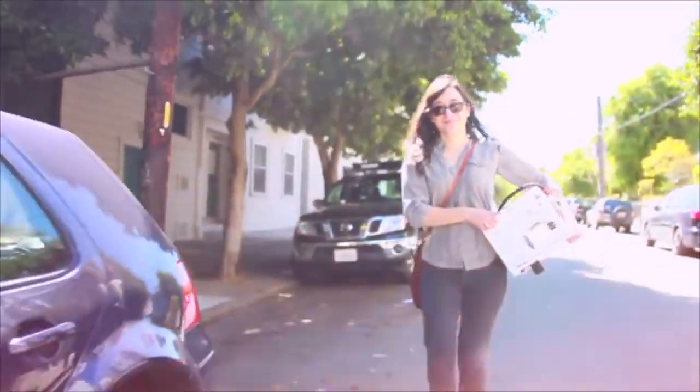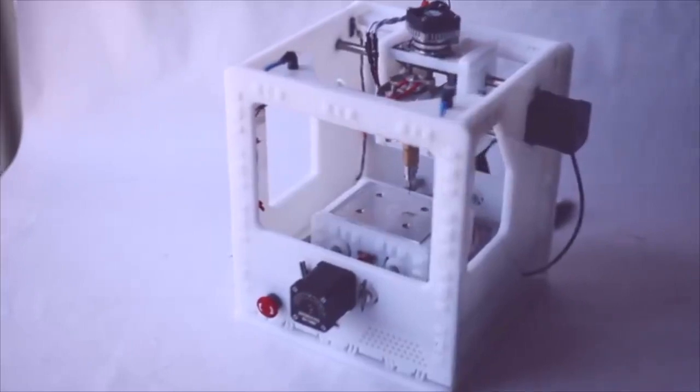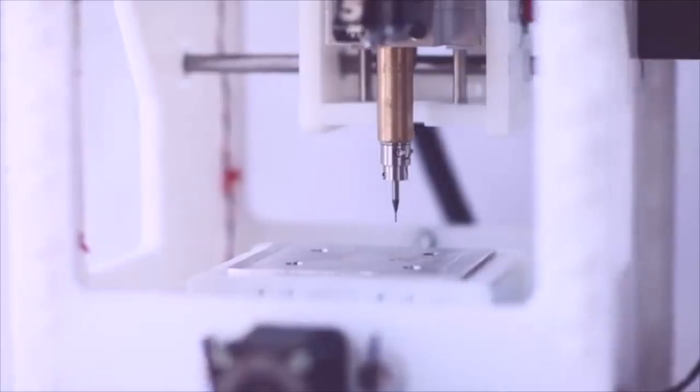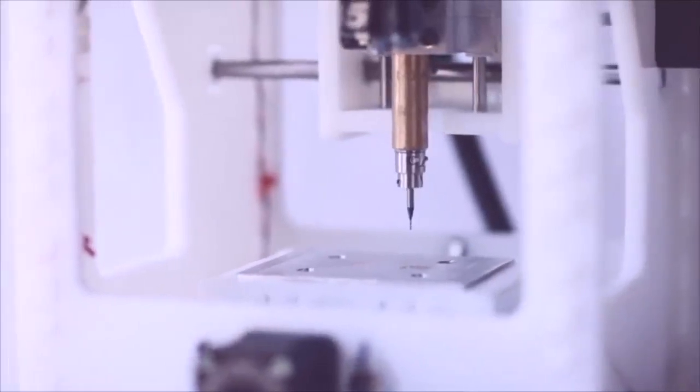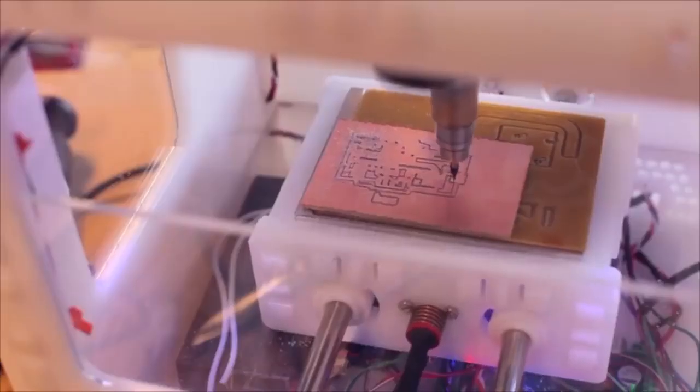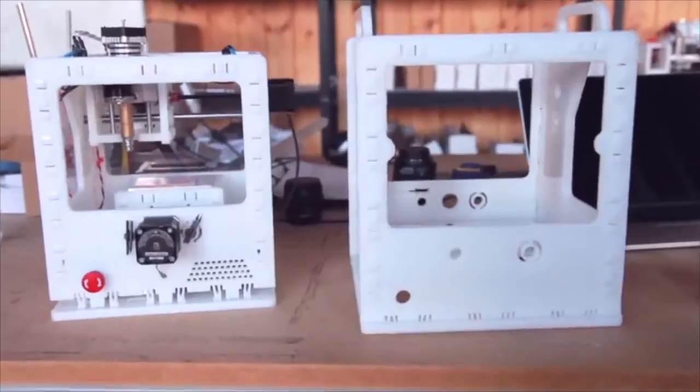The other mill is a desktop CNC machine. It was originally designed just for PCBs. The bed size is roughly 5 inches by 4 inches, and there's 2 inches of Z travel. Flexures are built into the linear rails for adjustment to get perfect alignment. The machine is really simple, quiet, efficient, and easy to use.